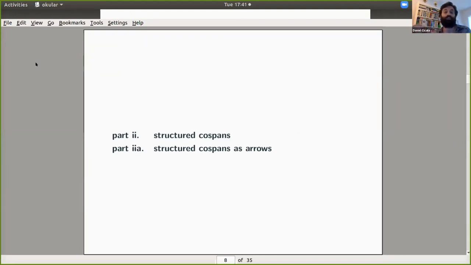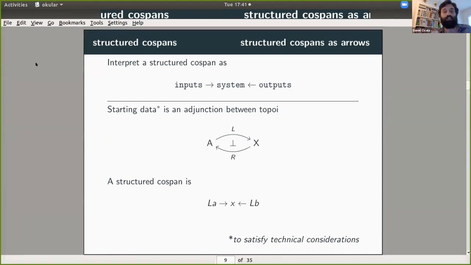So now I want to bring up structured cospans. So these structured cospans are modeling compositional systems. And so like I said in my last slide, there's these two lives that structured cospans are living. One is arrows and one is objects. And so here I'll talk first about structured cospans as arrows. And so the way to interpret a structured cospan is simply a cospan with these components. And so we're going to think of the feet of the cospan as the sort of interface. So the inputs and the outputs and the apex of this cospan as some sort of system. And then these arrows just sort of select which parts of the system can serve as the inputs and the outputs.